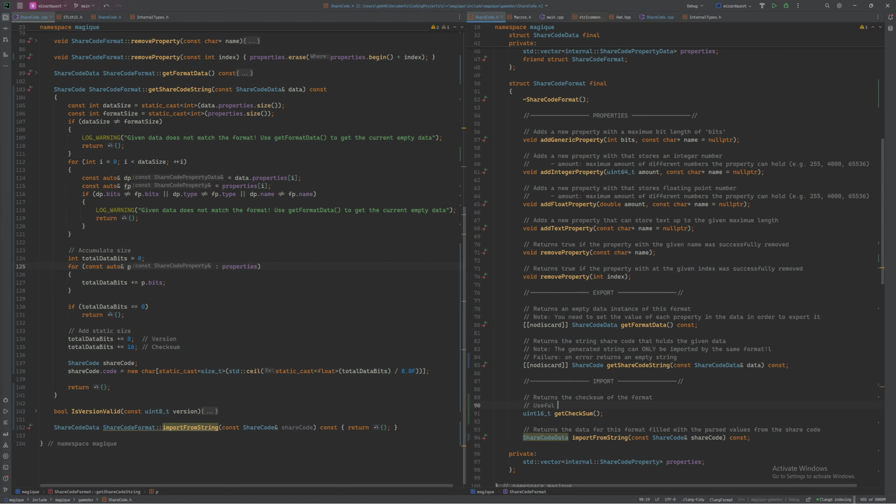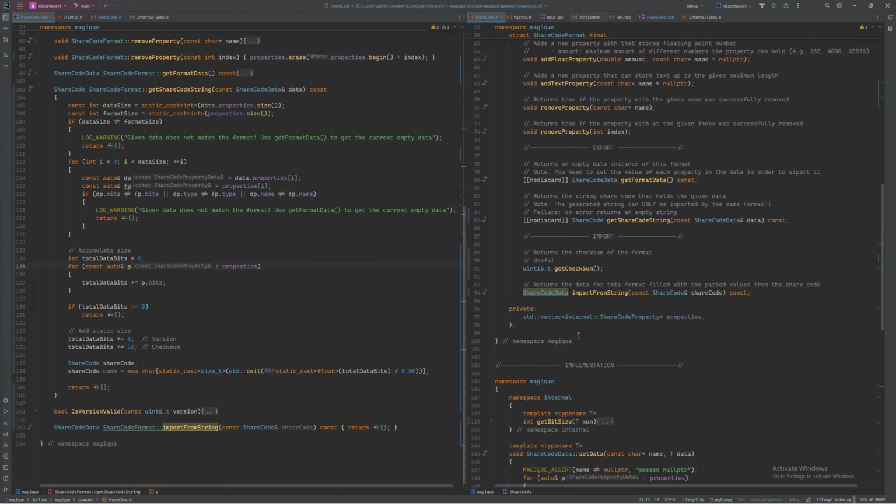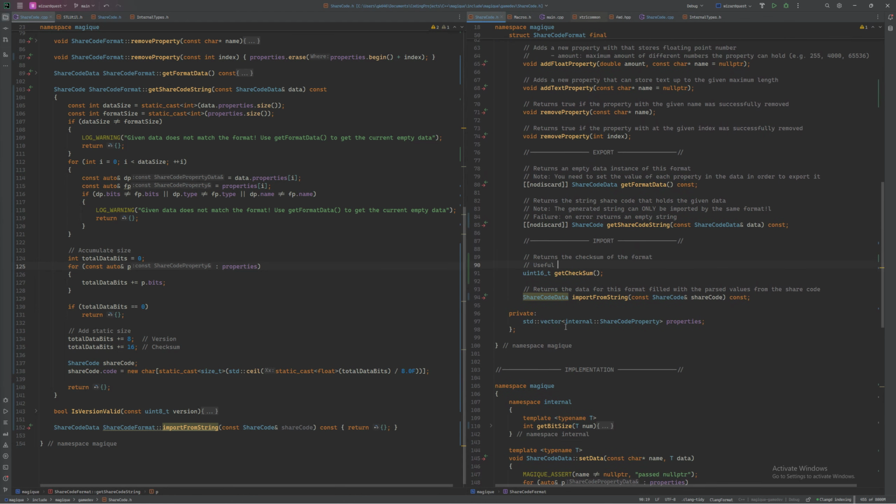And then on the software side, we have statically coded the importer and the talent window, and it's always going to be the same, right? But this system now, on top of just statically doing it, even allows you to dynamically search for the correct format. So if you have like 5 different formats and you get a code, you just iterate through them and check the checksum. If the checksum matches the checksum of the ShareCode, this is very likely to be the correct format.